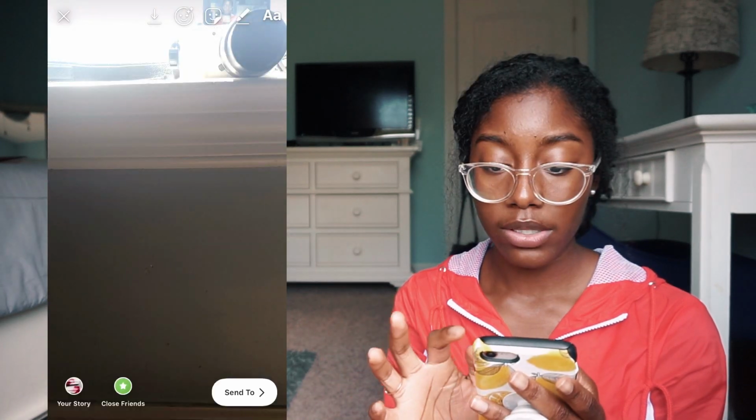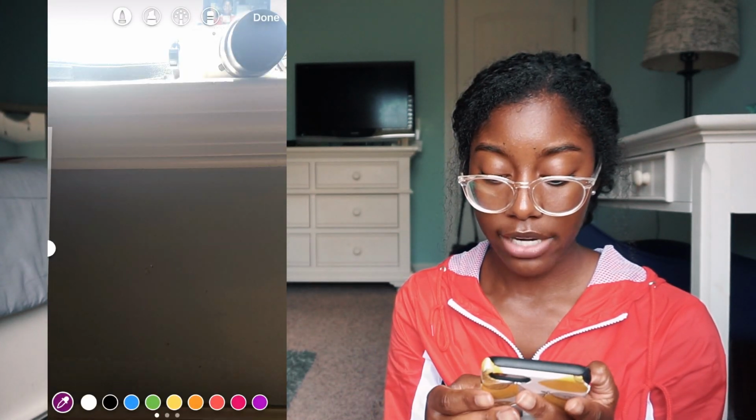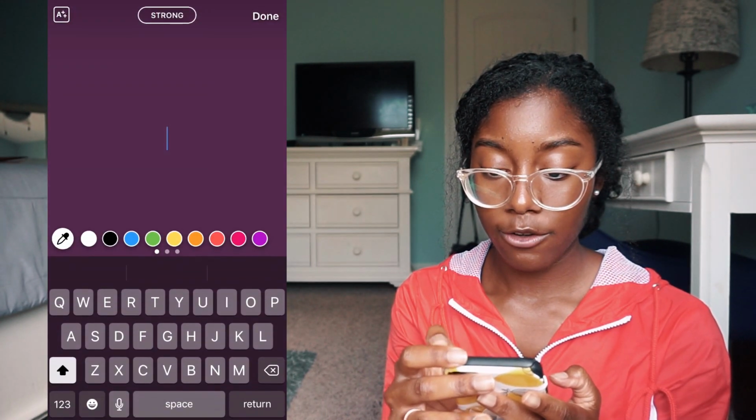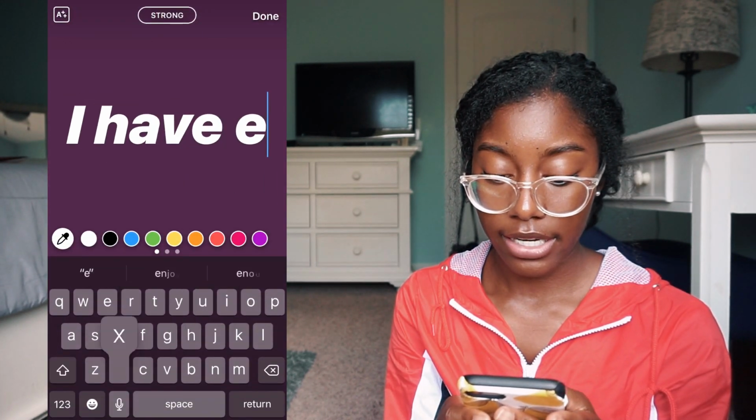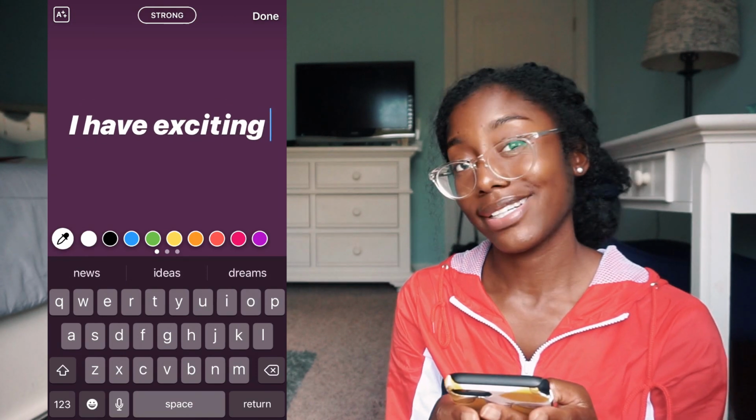I call it the suspense light feature. It's not a feature that's built into Instagram, but if you want to build in some type of suspense or surprise with your content, I want to show you how to do that without having to screenshot each slide. If you want to share some exciting news, first you're going to add your color background and find your text and say I have exciting news, or however you want to say it.